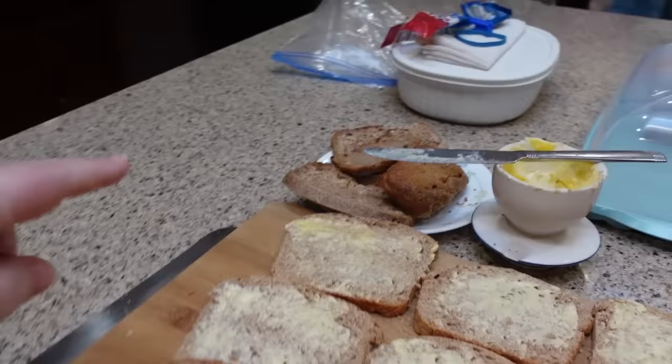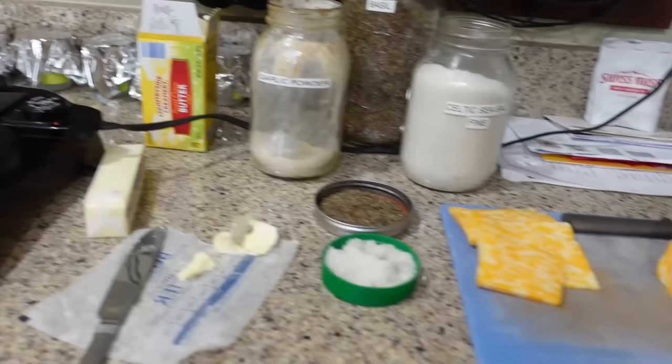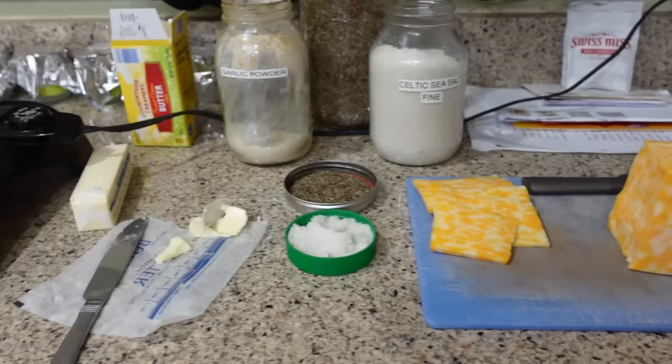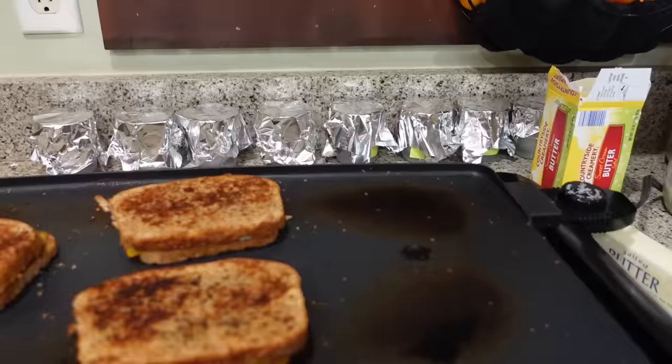And then we come over here and add some more butter and basil, garlic powder, and sea salt to season the bread. And then we're putting some Colby Jack cheese on there too. Some people like tomato slices, so we will get some tomatoes out for that. This is a biology lab experiment here that happened this morning too. So that's not food, that's school.